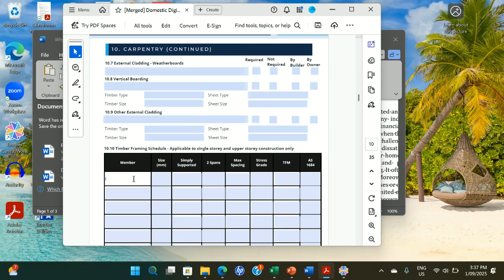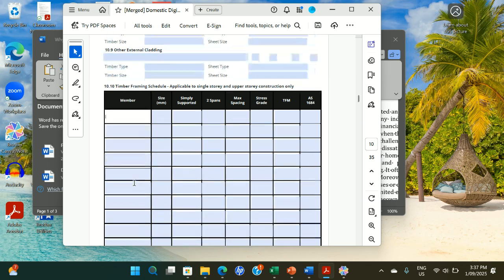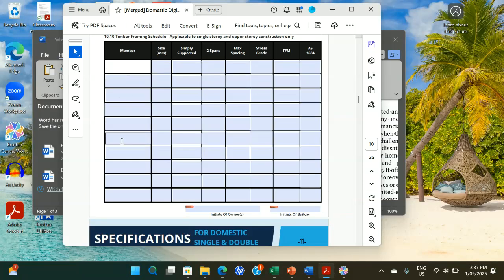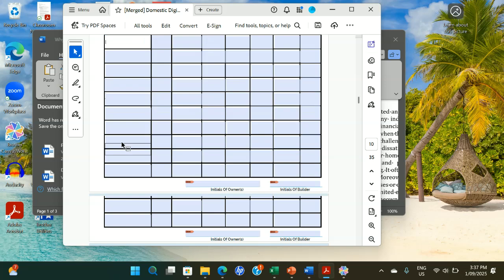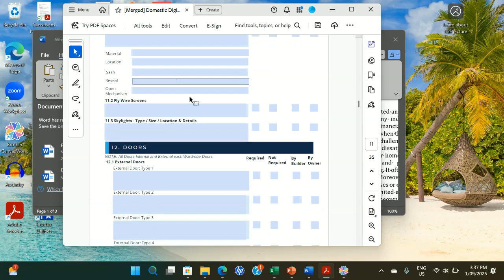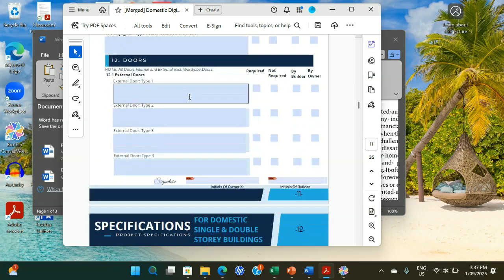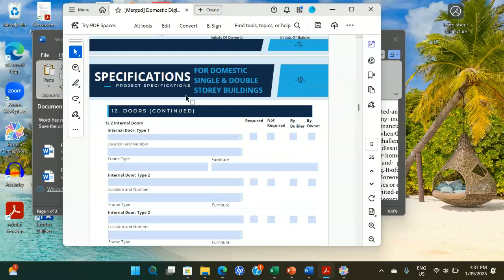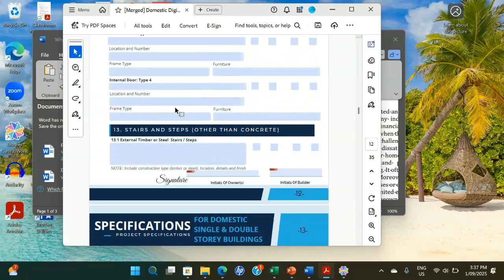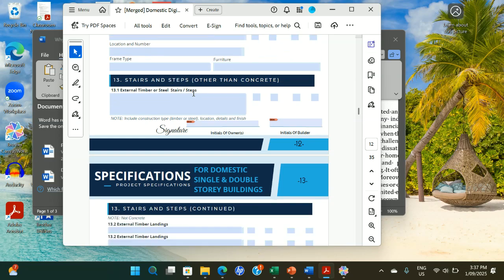We do have a grid here. Now this contains a reasonably sized area for all of the different timber types of framing. You can also put your trusses in there as well. So we've let that go. Window frames is generic for a single type of window. And then we allow for 4 external door types and 4 internal door types. Anywhere where you find there's a limitation to this, there is a space at the back of the document. I'll show that to you in a moment to add those on.